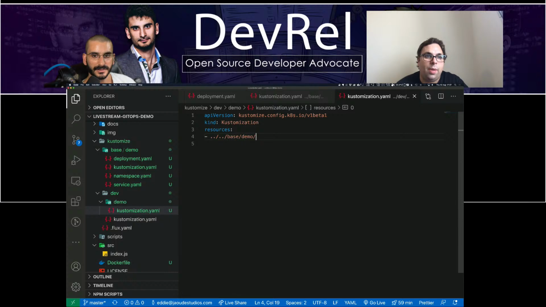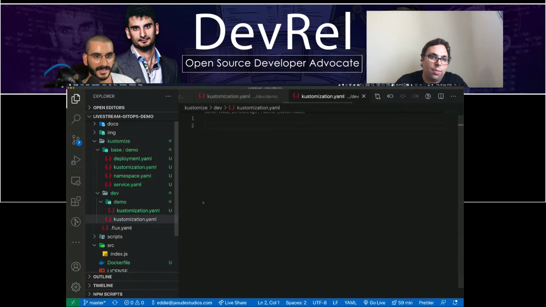Imagine that where we've got dev here, we have another directory called staging, and we would do the same thing. We would be able to make changes between dev and staging. But because we've only got one cluster, this is just dev here. Makes sense. Nice.